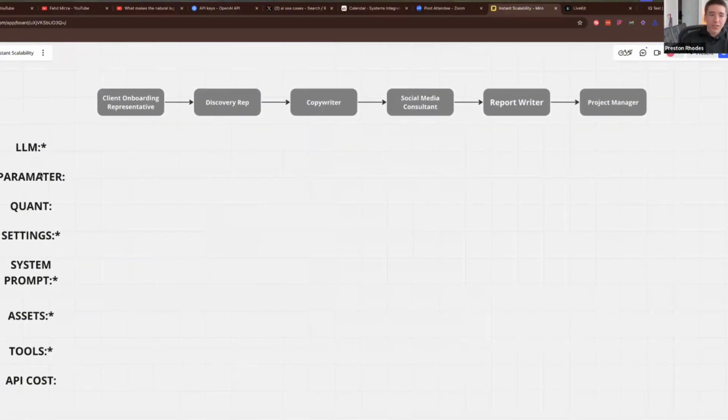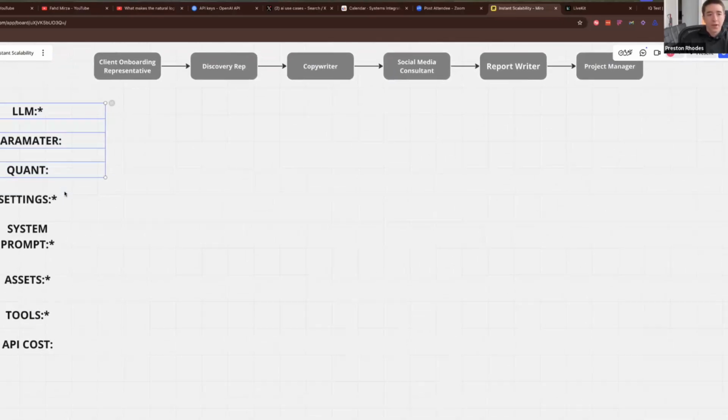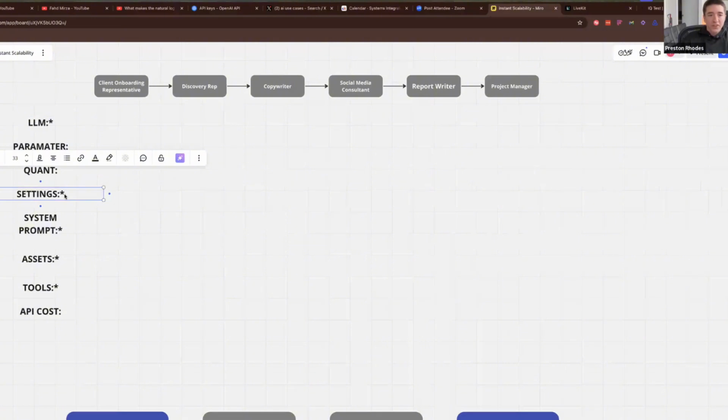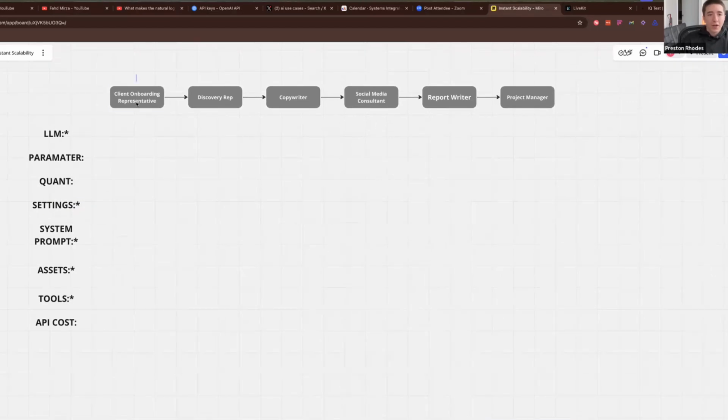Now, if you're running these locally, each one could have a different parameter size. If you're running this locally, again, each one could have a specific quantization that the LLM at that parameter is run at. So that's a little advanced. That's for local, but the rest applies to cloud. Then there are the settings that the LLM is set to, the temperature, the token output. There are certain settings, for example Qwen, without which it's unusable. So if you're acting as a client onboarding rep or a discovery rep, no matter the LLM you select, if you're cloning an individual it's also important to understand the settings that the LLM performs best at to perform exactly in that way. Then you have the system prompt, which is unique to how that individual acts.